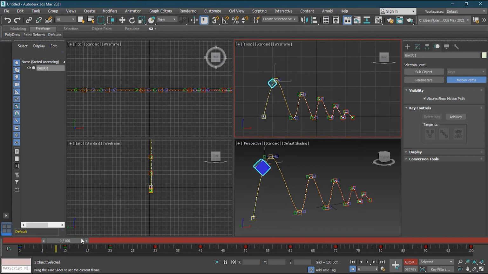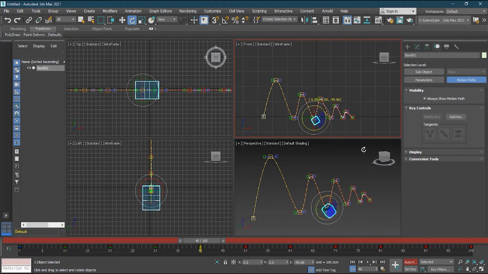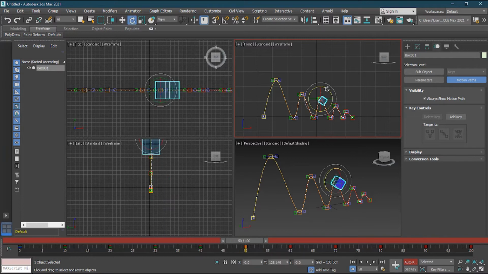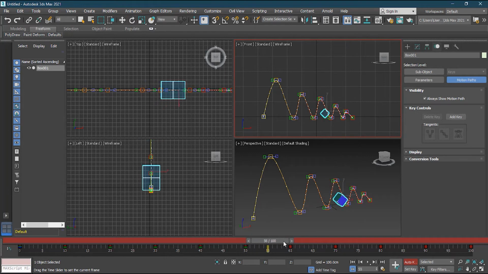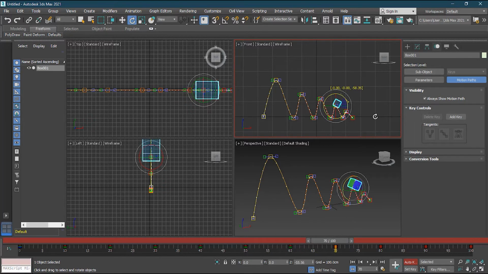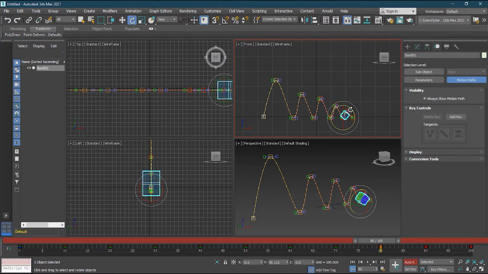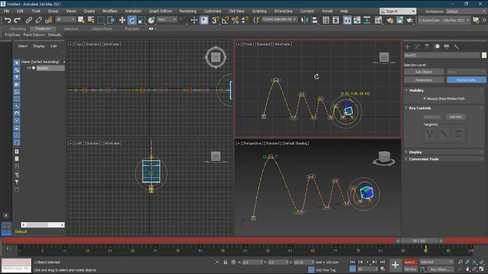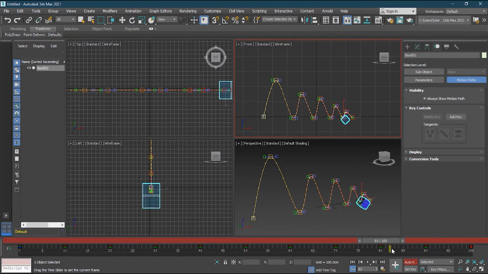Now you can see that it goes here, here, and then it rotates in this way. Here it will go like this. When it comes down, it should rotate in this way, and when it goes here, it rotates in this way, and when it comes down, it rotates in this direction, and when it goes here, it rotates in this direction, and when it comes down here, it rotates in this direction, and when it goes back up here, it goes in this direction, and then when it comes here, it should go in this direction.